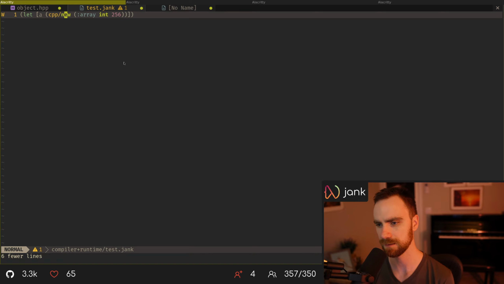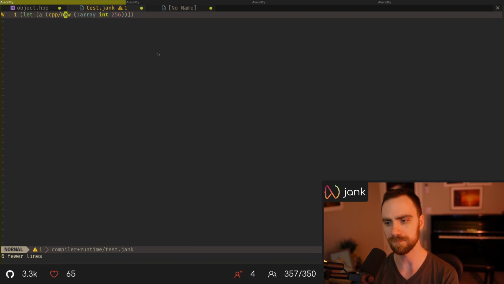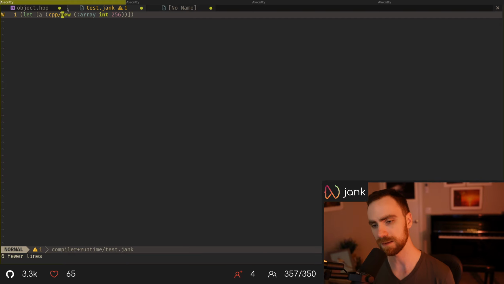Boxing doesn't seem too bad. It's what would happen in Python NumPy. You just prefer to use the vectorized operations in NumPy. In Jank, you could implement performance critical array ops in C++. Yeah, so ideally, it doesn't have to be written in C++. Ideally, for the performance critical stuff, you could do it with just the C++ style of array rather than the array object, because there's no boxing that's going to happen with something like this.